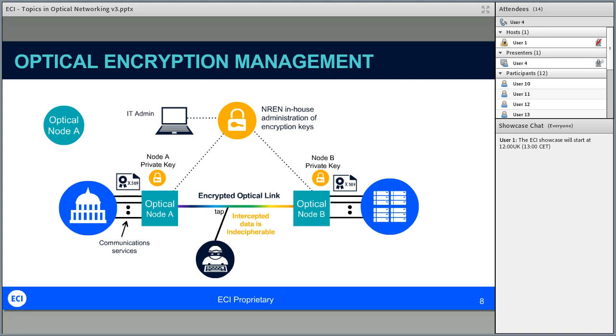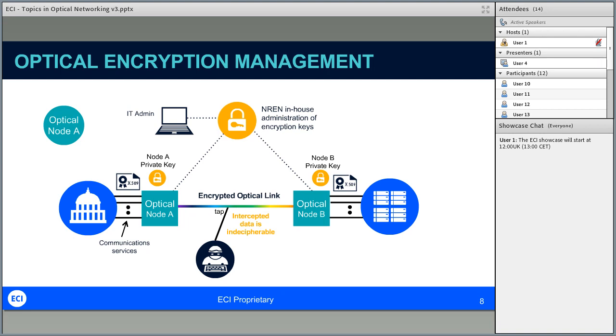And what we're able to do is provide you those capabilities in terms of administering this totally in-house within your own network, so that you are not incumbent on any third parties for doing this administration. And this puts you in the position of providing a totally self-managed and secure system for managing optical encryption over your particular network. Just very briefly, the way it works is by using public key encryption.